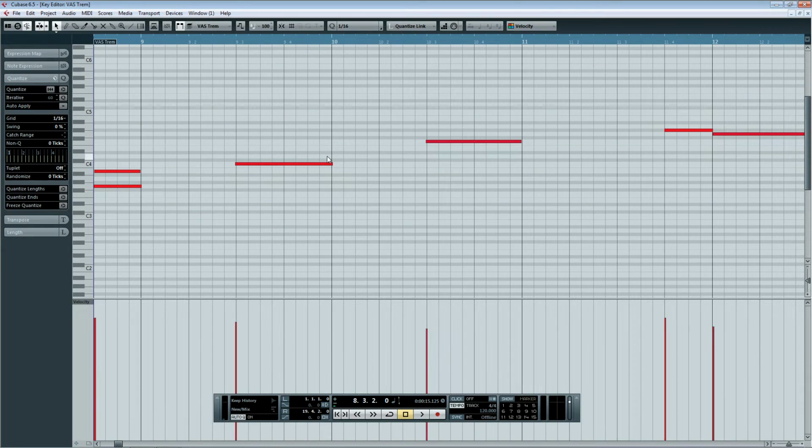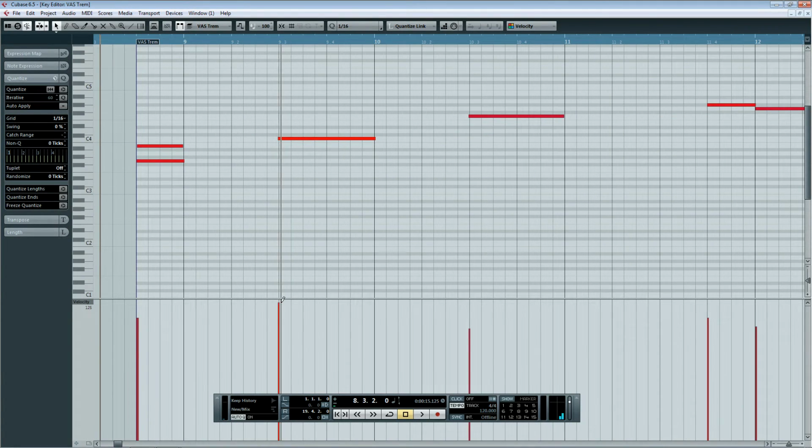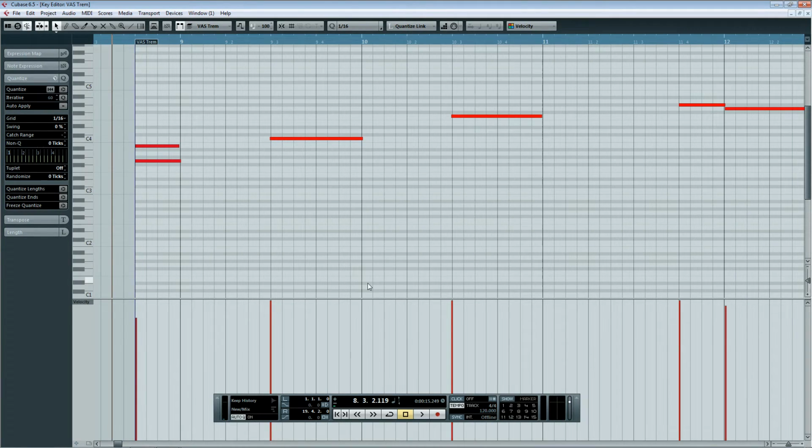Well, we also have to adjust the velocity here because it's very low here, so we hear it not that strong. So we adjust it here right now, and generally don't fear to put the velocity sometimes really high at the top, like here, because as you already know from mixing, the same thing applies also to these things here.